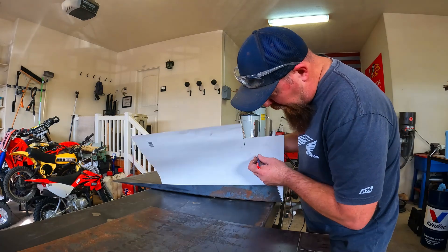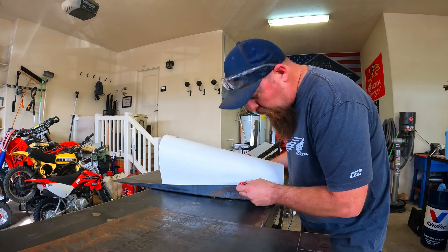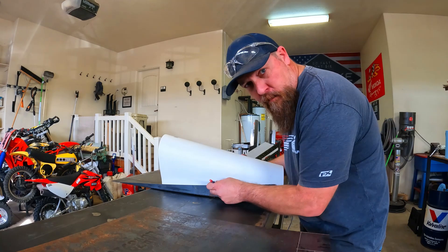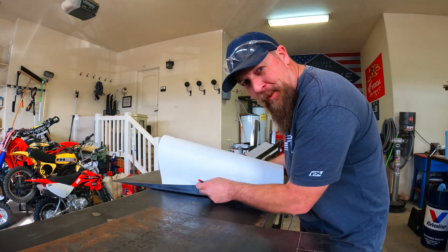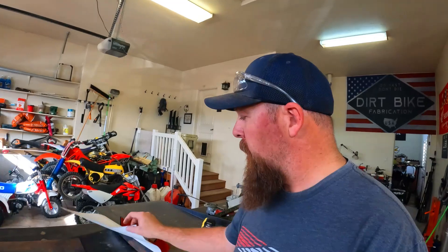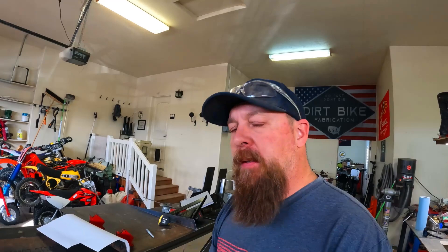I would not make a very good left-handed person. My mother's left-handed and she gets by extremely well, so maybe I'd be alright. Love you, Mom. I'm going to cut a gusset to go underneath the ramp. I've got my poster board here with magnets holding it up against the side — I'll just trace that out, cut it out, transfer it over to the metal, and put it in the machine and cut it out. A lot easier than cutting it out by hand.